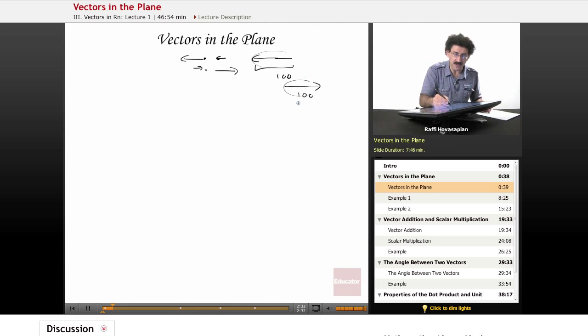Let's go ahead and talk about a reference frame for vectors. So we take as our reference frame the standard XY coordinate plane, the Cartesian plane. And to the right of the X is positive, and up on the Y axis is positive, negative, negative, nothing that you don't already know.